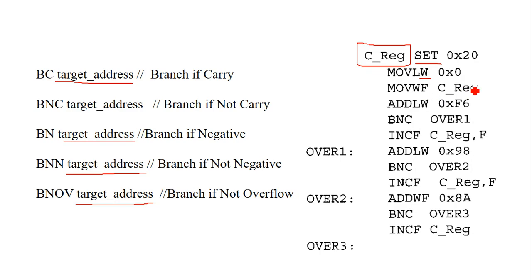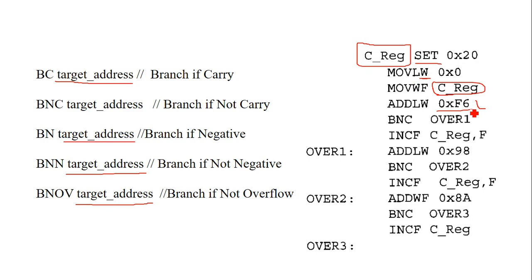The file register's name is C_register, C_RG. Then ADDLW 0xF6. This is your literal value, and the literal value is added into the WREG register. C is clear, and WREG is having F6.